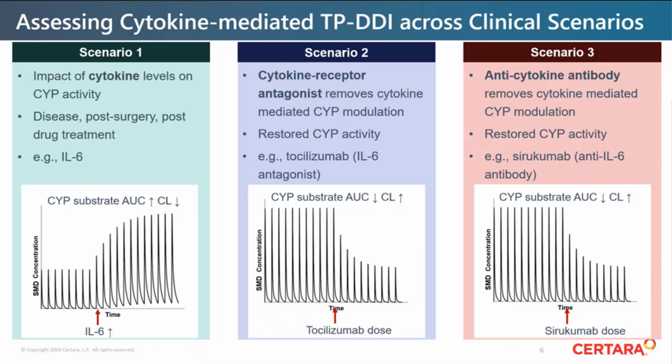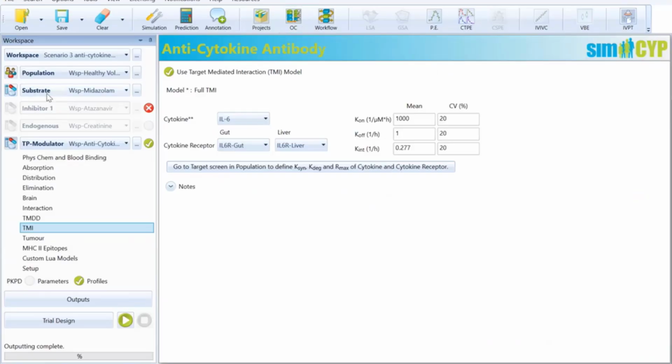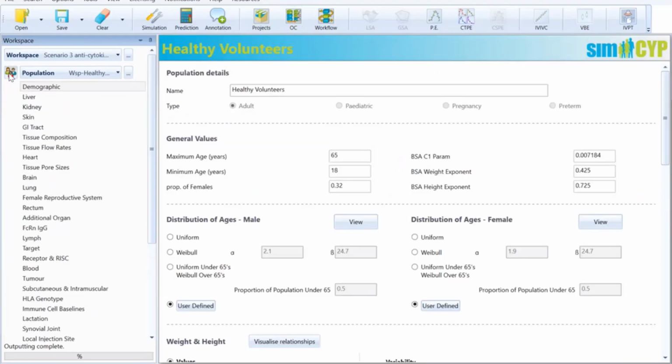Yeah, that's fine, as we already have this module there. The IL-6 module is verified, and we're preparing the manuscript for that. So you could just use our module for that. If you're looking at the TP modulator, I suppose you're looking at scenario 2 and 3.